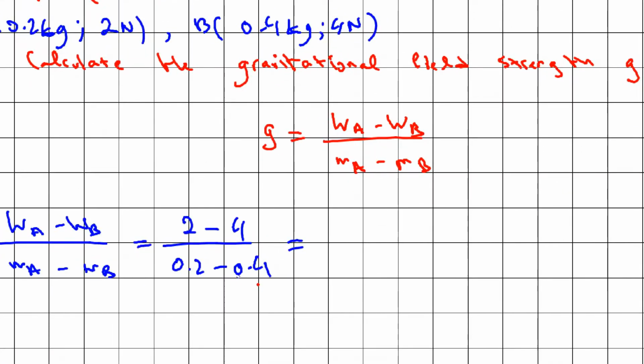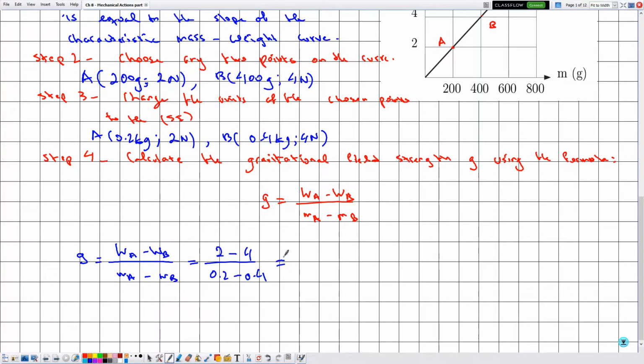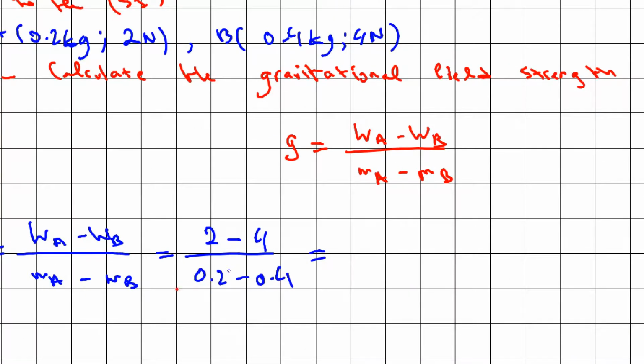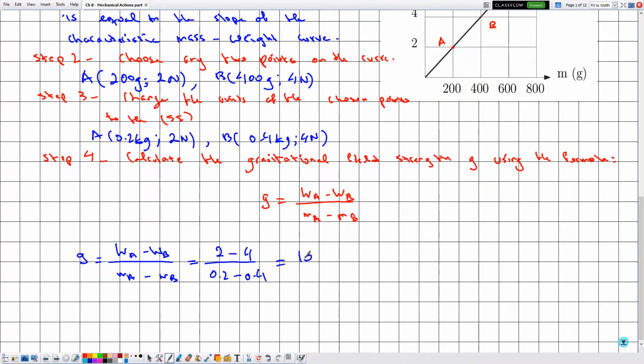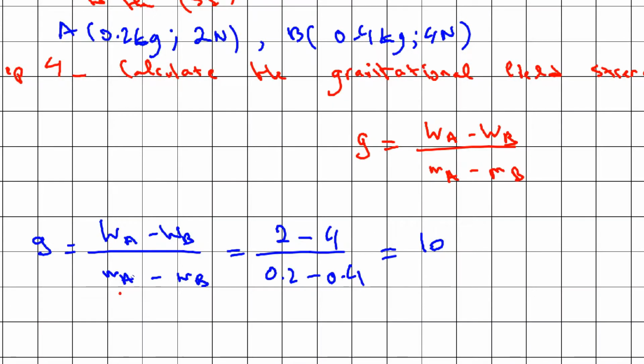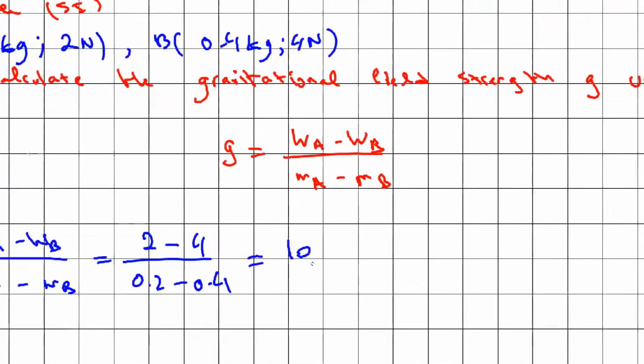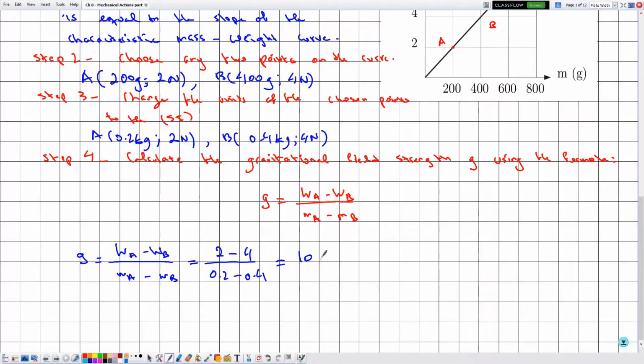Here in this case, you want to consider this expression in the numerator and this expression in the denominator. After you finish the calculation, you need to reduce the fraction, or you can simply plug this expression on the calculator and the value of G will be given by 10. Since W and M are expressed in the SI, the value of 10 here will be expressed in the SI, which is newtons per kilogram. So indeed, the value of G is given by 10 newtons per kilogram.